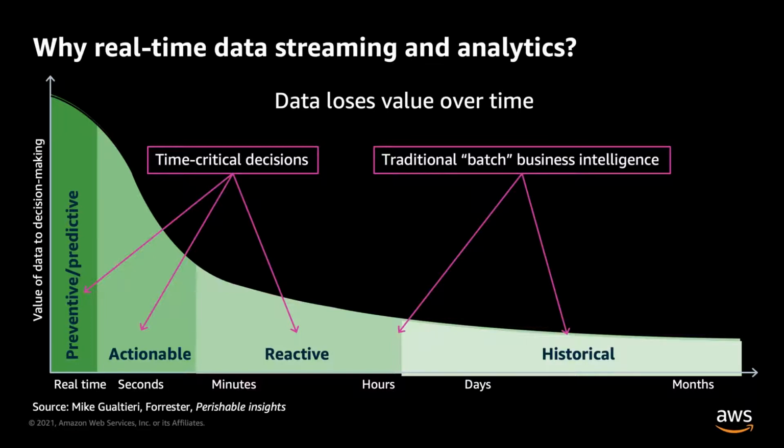But then I want to stop for a second and ask a question out loud. Why is real-time data gaining so much popularity recently? Well, if you think about it, the older the data gets, the less value the data will hold. A really good example is fraud detection. Imagine you have millions of financial transactions every day, and at midnight, a batch job will run to identify any fraudulent transactions.